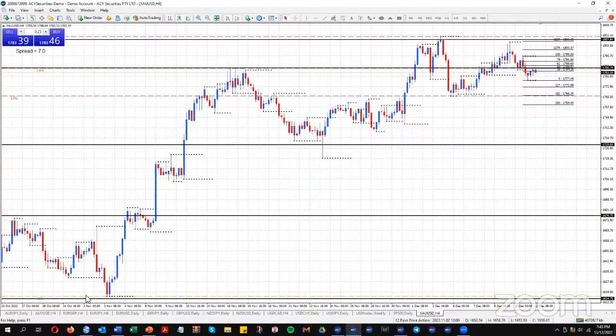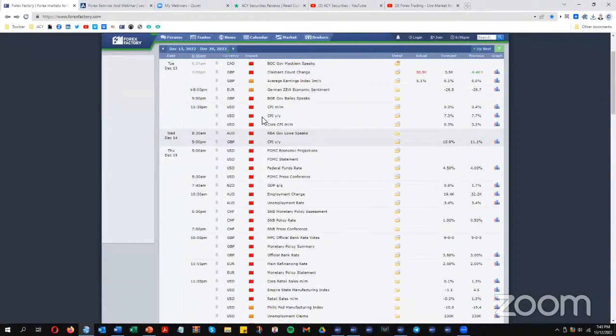If you're coming in a little bit late with me, on the news front today, we have on the US, 11:30 p.m., CPI data, month on month, year on year. We're expecting that inflation will potentially subside down to 7.3%. If that upticks to like 7.8, then I would guess the pairs to the US dollar are going to be moving downwards. If things come in on print, then we might see a little bit of a jostle to the upside for the pairs to the US dollar. I don't know how much higher we can go if we just come in on print. And then we'll be looking to the next data release, which will be the US interest rate decision early Thursday morning, okay?